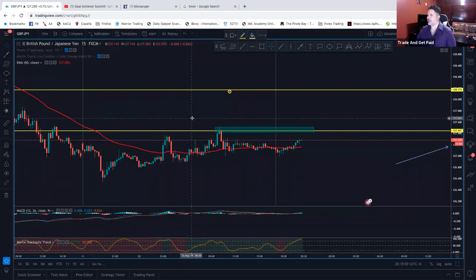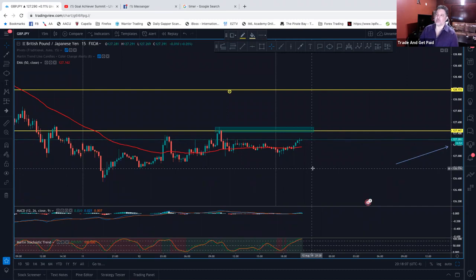But what I do now, I just simply look over here to the right, and I see the time, and that's how much time is left on the candle. Especially if it's ramping up real strong or going down real strong, and the hour candle is about to close, that's usually a good point to get out, because with that hour candle, you don't know what's going to happen. It's going to go up or down, but there's going to be a reaction, especially at 2, 3, or 4 o'clock in the morning, Eastern time.